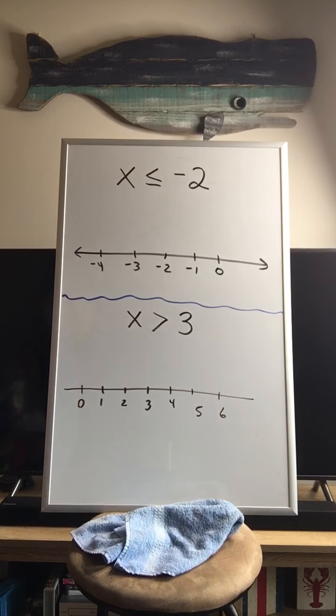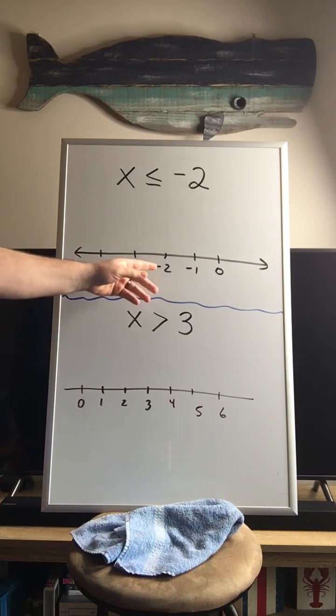Okay, folks, so this week we've started talking a little bit about working with inequalities, right? Inequalities are your greater than symbols or your less than symbols. And so when we look at these problems, we talked about the fact that an inequality like this says that x is less than or equal to -2. So x can be any number less than or equal to -2.